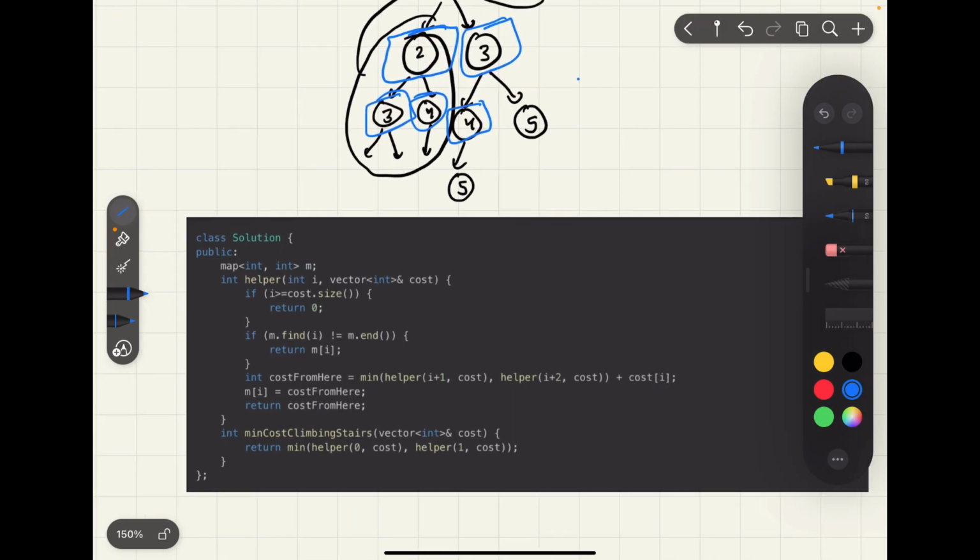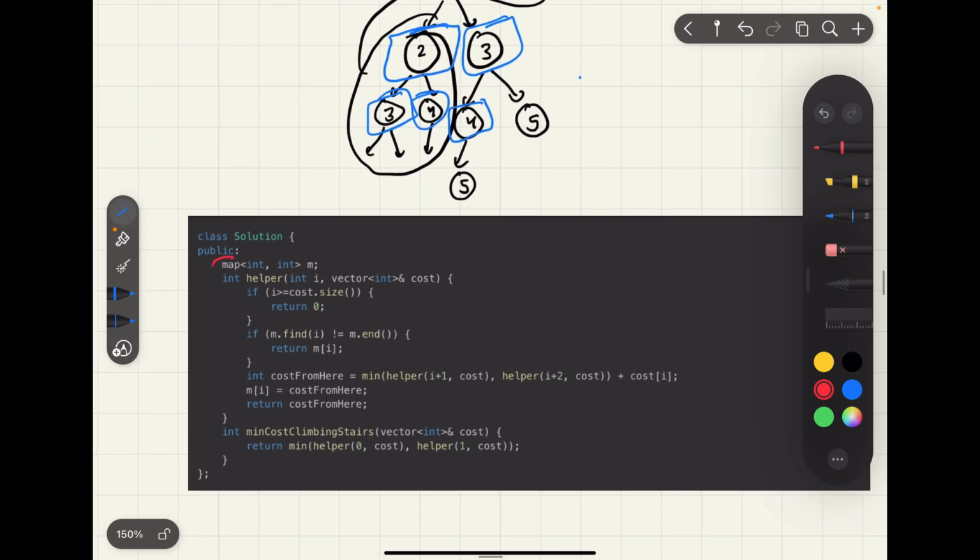So as earlier, our first improvement would be to add memoization. If we store the answer for a problem in a map, then we do not have to solve the problem again. And as we have already seen, to store the answer for a particular problem, it's really easy. We just need to make a map and store the answer for the problem. So that's what we have done. In our recursive solution only, we have declared a map.